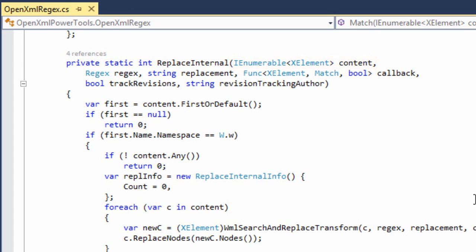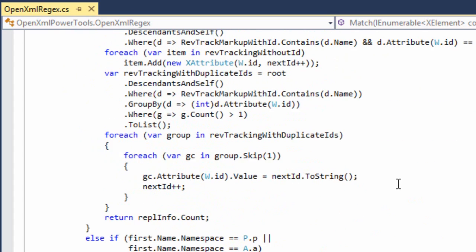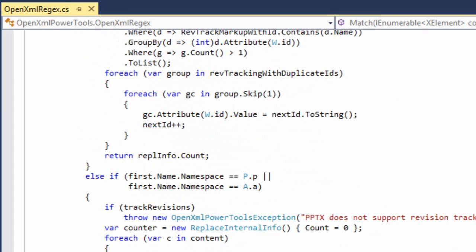Right here you can see where the code looks to see if the namespace of the first paragraph is in the Word namespace, then it will execute the following code. And if we drop down here, we can see if the first element in that collection is in the PresentationML namespace or in the DrawingML namespace, then it executes the code down here.